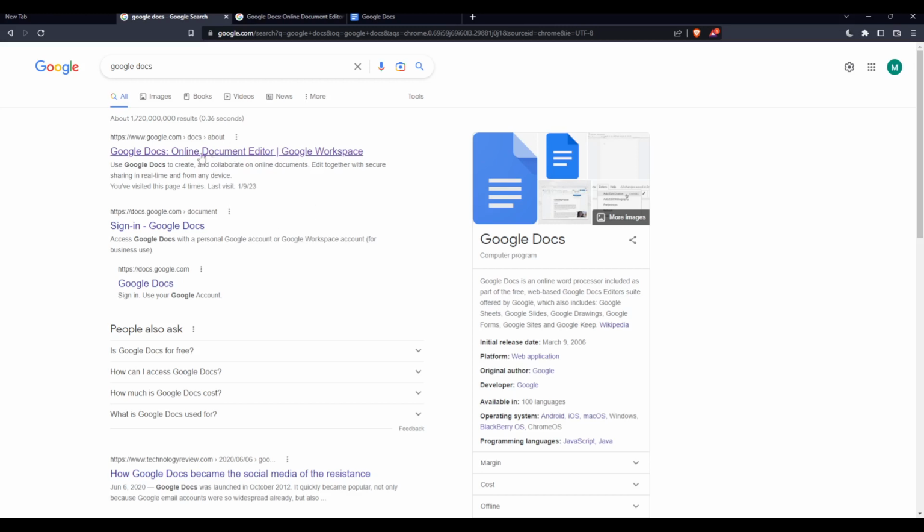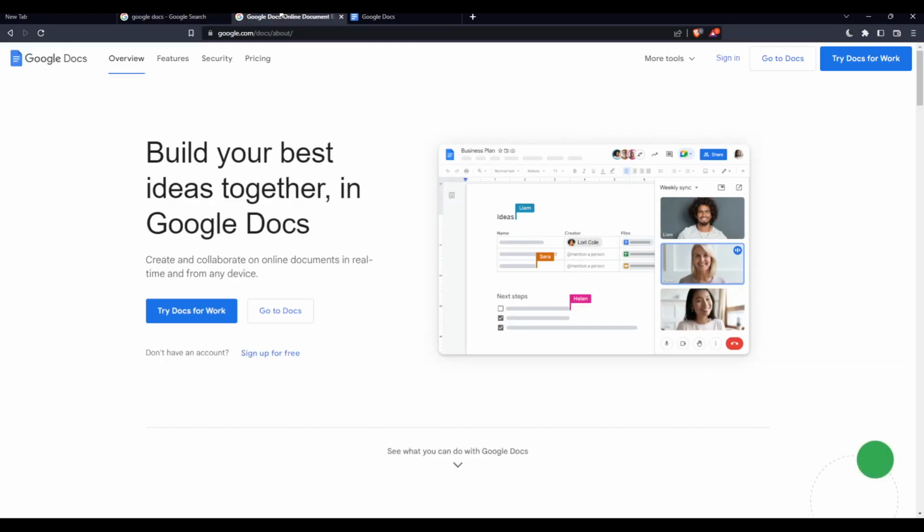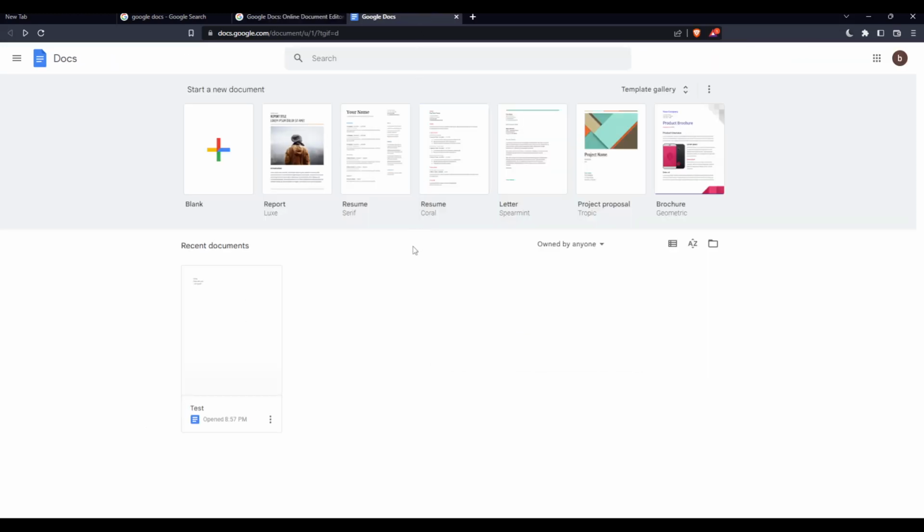From that page, make sure to click the first link and make sure it's not an ad or advertisement. Just ignore that, don't click on it. Simple. And of course, once you click a link like that, you will find this page. From that page, you'll be able to log in to your account by clicking the sign in option at the top right corner. And of course, if you don't have an account, you'll have to click here at sign up for free. Once you did one of these two options, you'll find yourself here with this home page or this main screen.